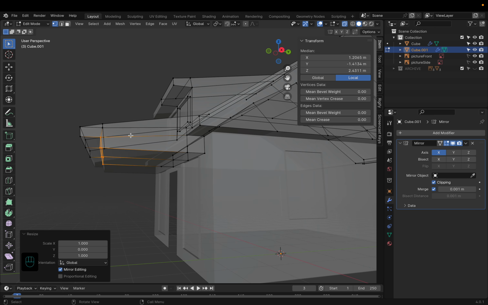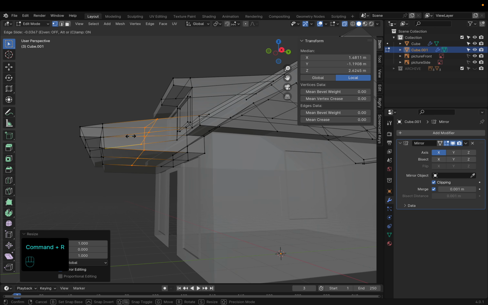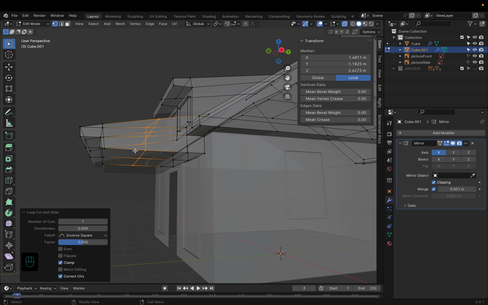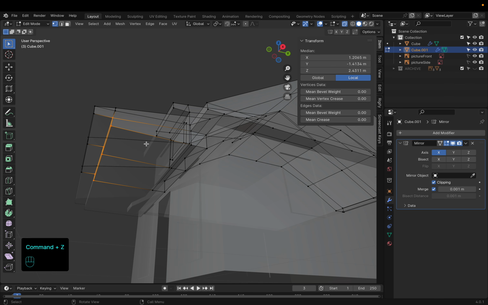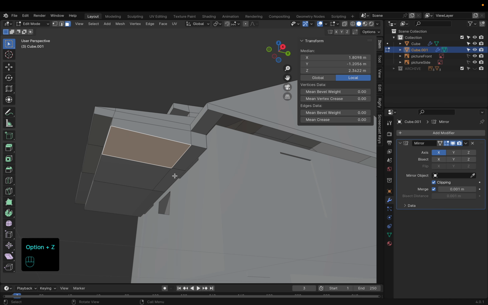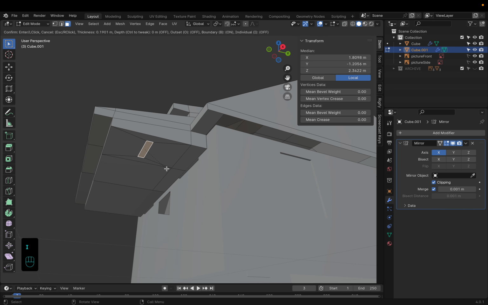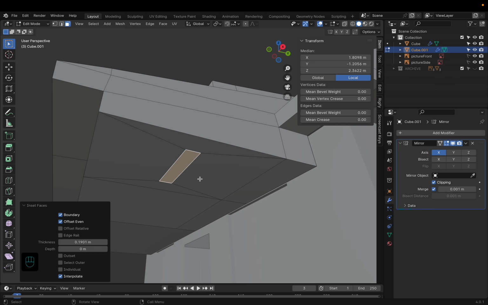Okay, well, let's see. We could make some. Actually, let's not do it that way. Let's make a loop cut here, and we can go insert. So I'm just making the top of the post here.